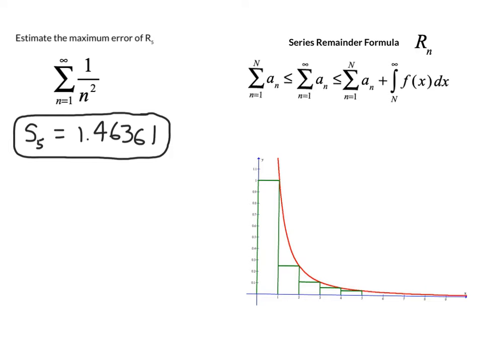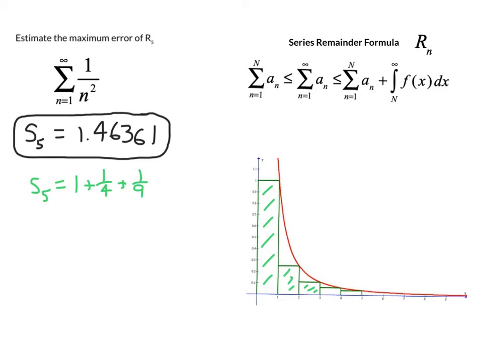So at this point, we've defined the partial sum as about 1.46361, and if you think about what a series sum is, we can think of it as a Riemann sum. Because each of these rectangles with a width of 1 has a height that's defined by each of the first terms of this series. So this first rectangle is 1 over 1. The height of that is 1. The second one is 1/4. And so on.